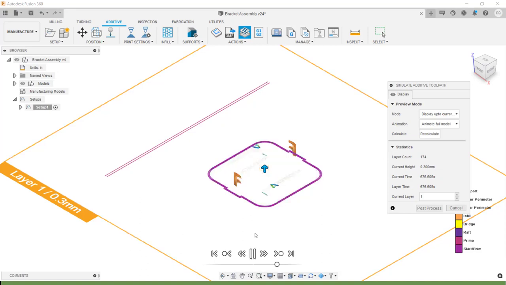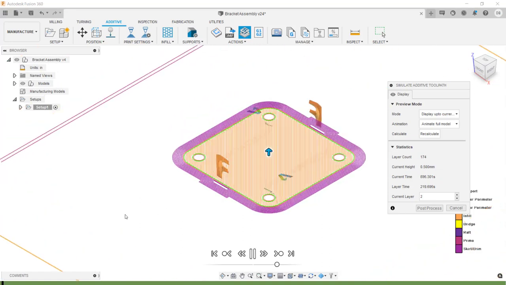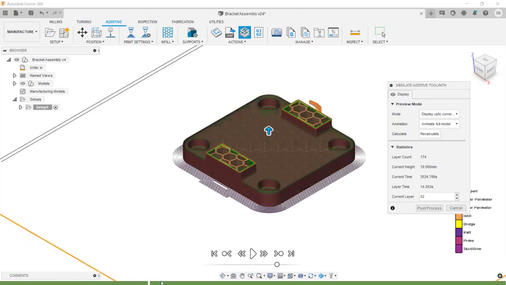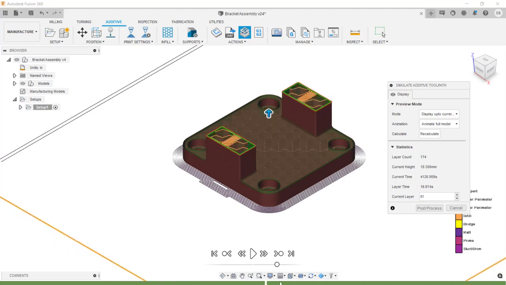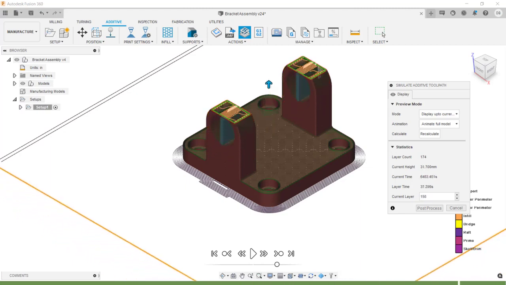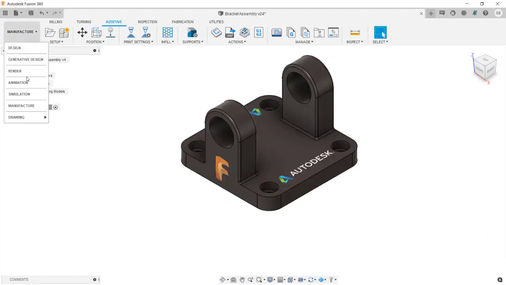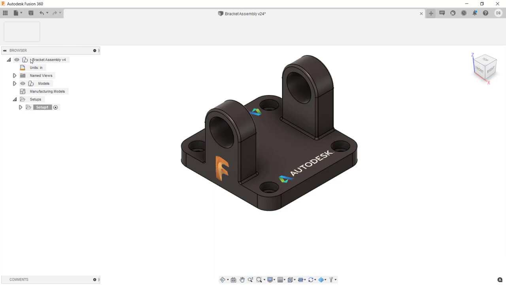And let me go ahead and play this. Zoom up here. So you can see that this simulation is showing what's happening one layer at a time. Now I'm just going to speed this up so you can see what the infills are going to look like. And those cyan areas, those are the supports. Now going back to our workspaces, the bottom one here, of course, is where you would create drawings, super easy inside of Fusion. And then the last one I want to talk about here is generative design.